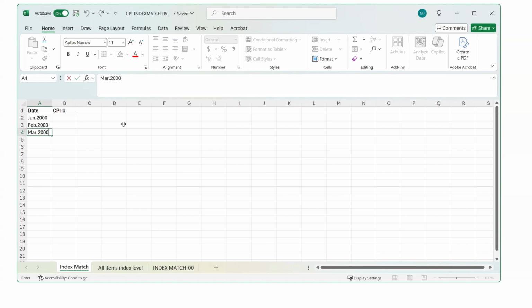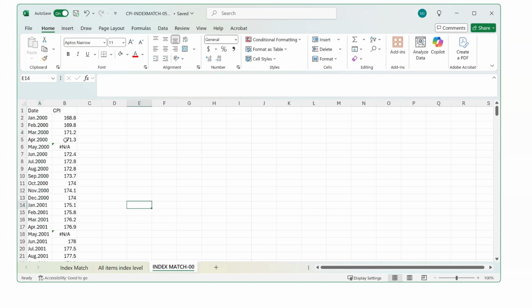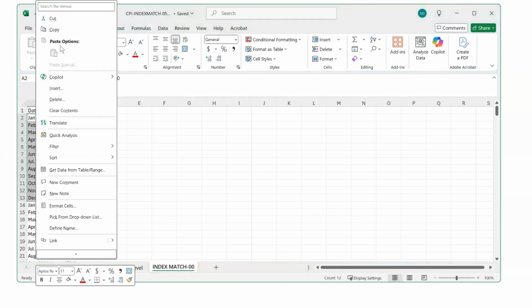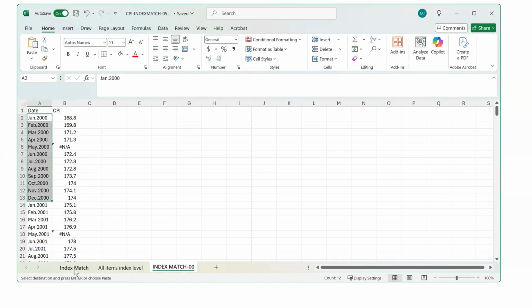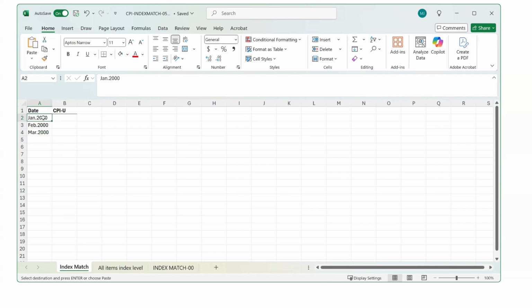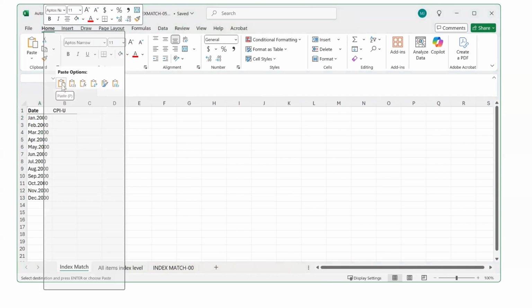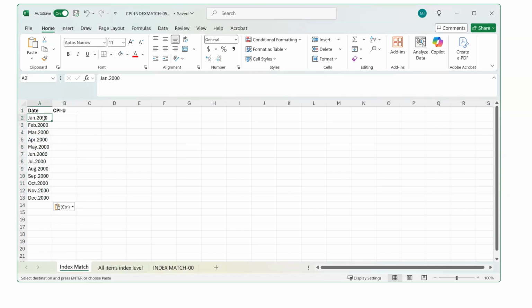I can save a little time by just copying the first 12 months, right? All right, copy these. This is my practice sheet, the key, right? And I'm going to paste these. These are all just text values. And I found that if I get the first 12 months in here for the year, I can have Excel fill in the rest. So I've got the first 12 months.